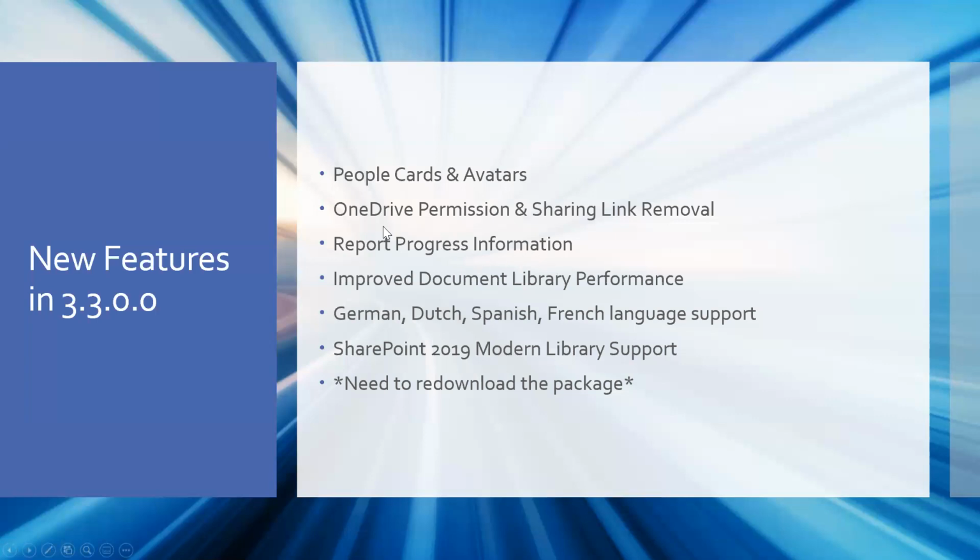Also new, we had OneDrive permission reporting and OneDrive sharing link reporting. The removal tool is new, so you can now go through and remove those permissions. So that's a brand new feature this month. There's also the report progress information. So sometimes it was difficult to determine whether DeliverPoint had hung or whether it is just running a long report. Now we can actually see what it's doing. So how many items it's got to go through, how many sites and how many lists, etc. It's churning through in order to produce your report. So you may have seen that sort of showing up in some places.